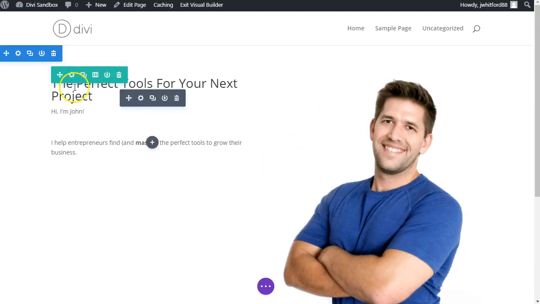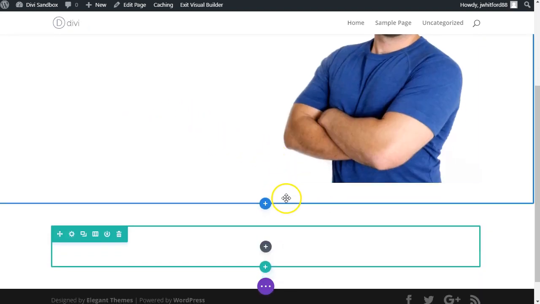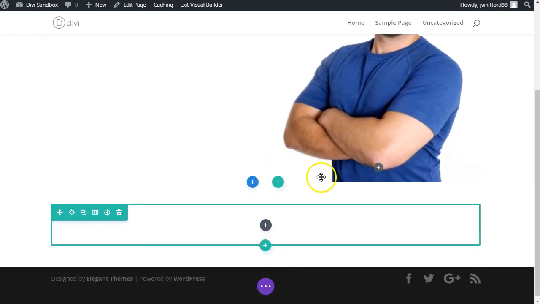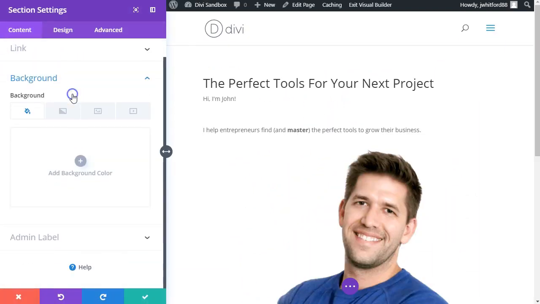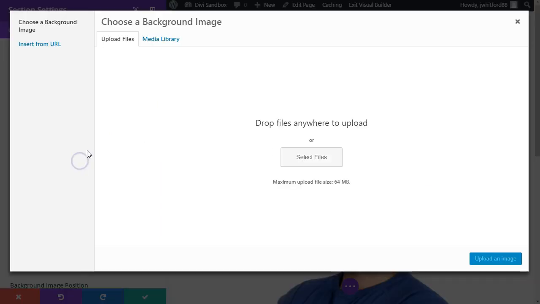Let's add the background in. On adjustments like this, I'm sure it's possible, but it's maybe not easy. Divi is not the most intuitive builder. You kind of have to find all the right settings, but you're still getting the idea across. Let's go and add our background image first. And here we'll drag this image over.